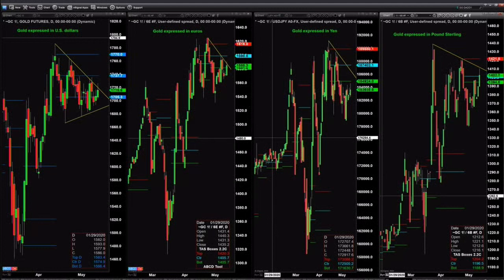Yeah, they're sort of lurking sellers in all the major currencies right now. Because really, John, the last thing that we would look at, which we have up on our screen right now, because we can draw the same descending trend line, is has gold been able to break out in euros, yen, or pounds? And at this stage of the game, the answer is no.